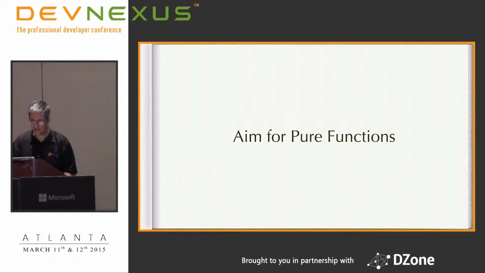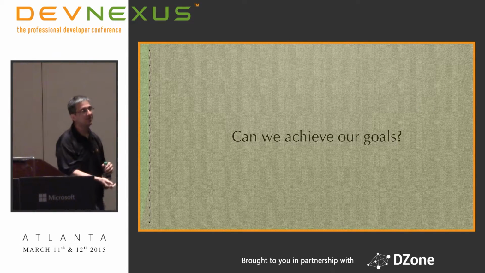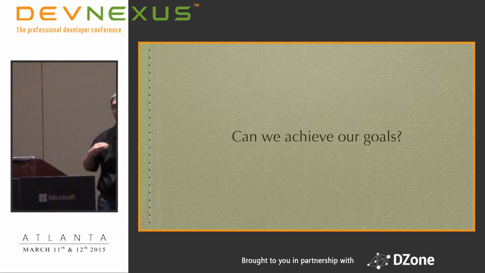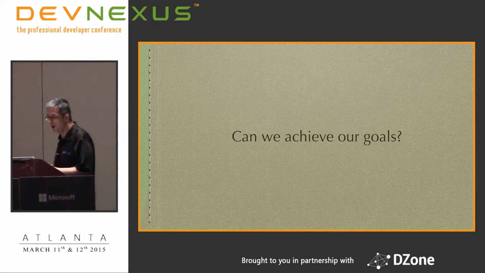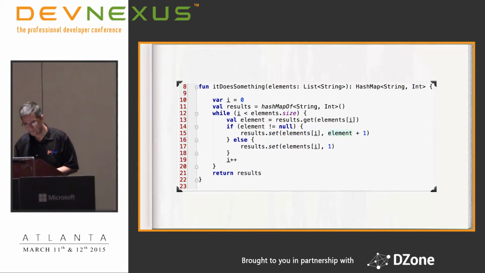So having said all this, can we achieve our goals? I want to write less code. I want to write more expressive code. I want to write correct code. I'm not too worried about the whole Silicon Valley scale factor because most of my users aren't 100 million users every minute. But the other things are always important to me and always have been. So let's see if we can get somewhere with this.